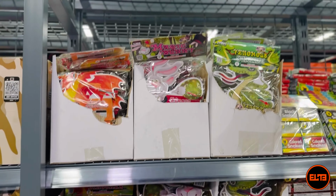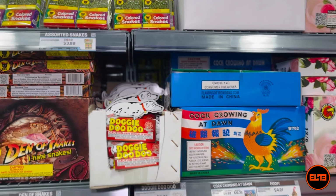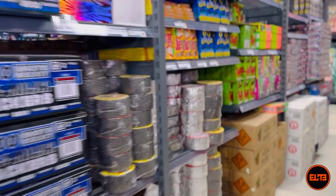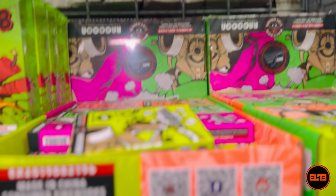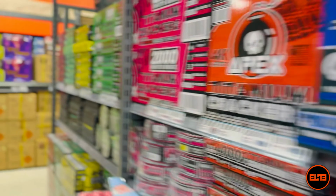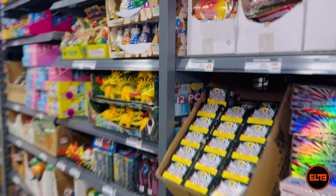Now over here we have a lot of our novelty items that are very popular with kids in general. As far as pop-up snappers, actually, we do not have any of the kids pop-up snappers right now, but we do have the adult versions, and we have this one as well as on this other side. Let me just show you, just because we were running out of space there. We also have these from Raccoon Fireworks, which the packaging looks phenomenal. They're the same thing, 20 pack, and these are basically like firecrackers, individual firecrackers, just as loud, but you don't have to worry about lighting the fireworks. You don't need a lighter. You can just throw them and they pop, and they're just as loud.